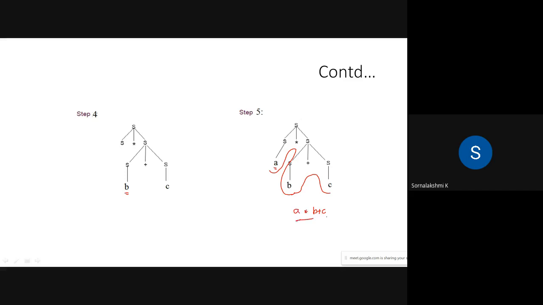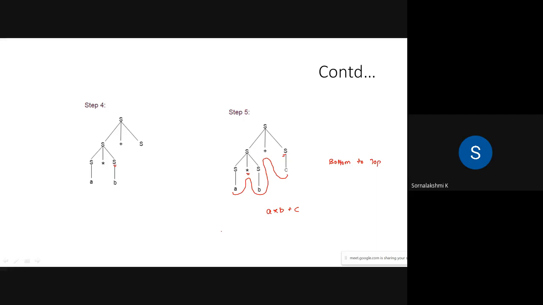Now this has a problem. We'll see this where we study ambiguity. This is not the correct tree. We'll see why while studying ambiguity, but what we are trying to see now is rightmost and leftmost derivation. Also you should know that it is bottom to top. While writing or reducing the final string, you go from the bottommost operator first, so it's B plus C, then an asterisk, and then A. So this is leftmost and rightmost derivation.